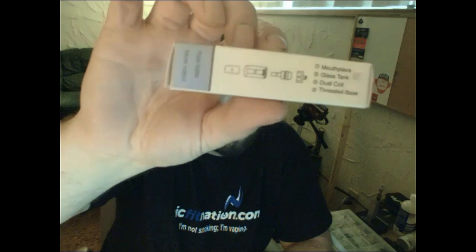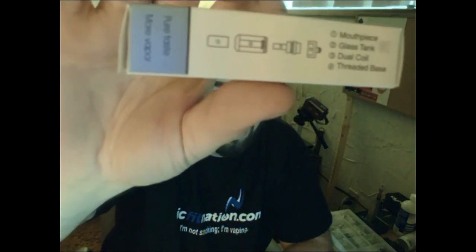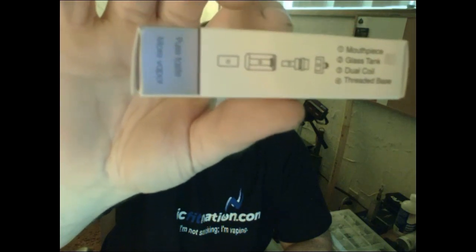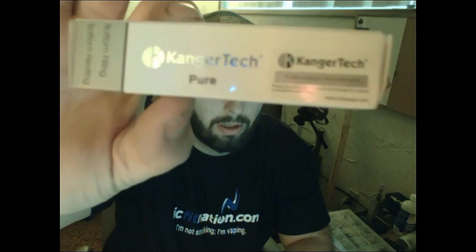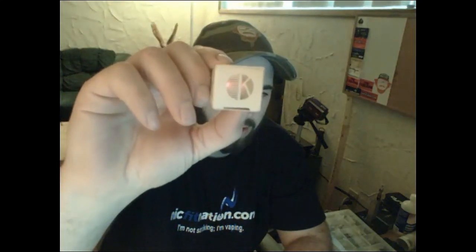And on the other side of the box, it shows you the disassembly and what is included in the package. So you've got your mouthpiece, glass tank, dual coil, and threaded base. On the same side, at the bottom, it says, let's see if I can get that to focus, pure taste, more vapor. It also has a sticker on it like the Pro Tank Mini 2, pure. So I assume that is the color coordination. At the end of the box is just their Kanger label. On the other side is just their quality control stickers.